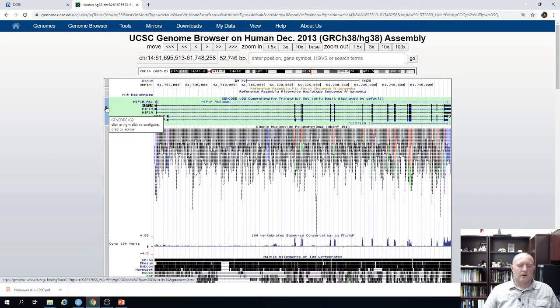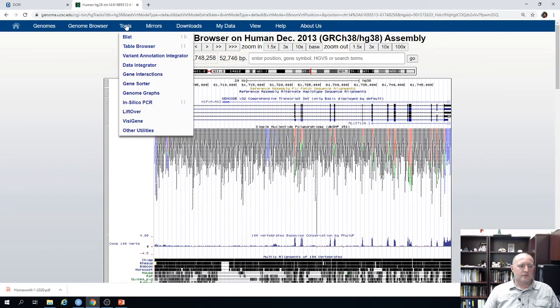And so what's really cool about the browser is that all the data that you can visualize in these different tracks, you can actually download and work with and analyze in your own research or in any endeavors that you might have. And so for example, today we're going to work on accessing the genome annotation data for the human assembly, and again being able to import it into RStudio so we can do some analysis on it. And so the way you can get this data is you go to Tools, then Table Browser.